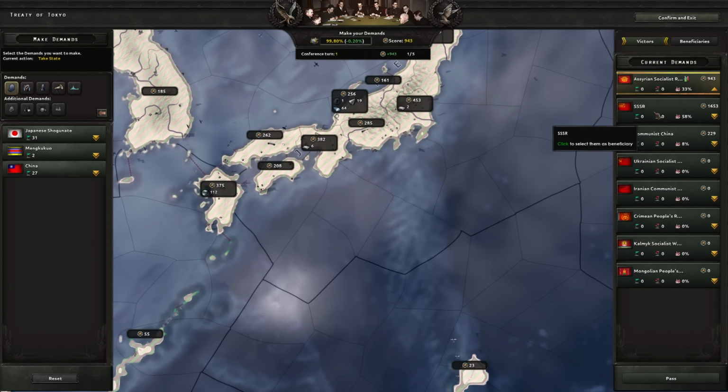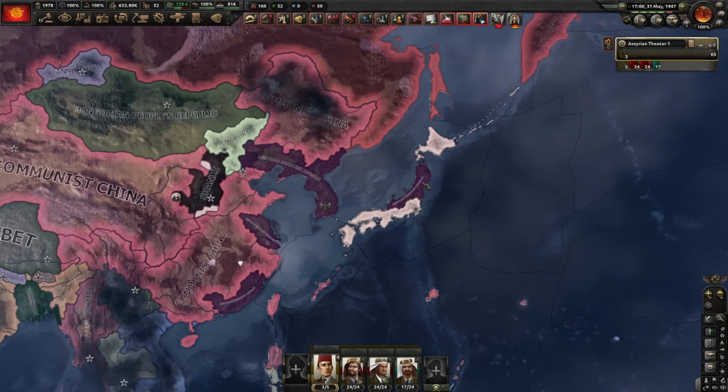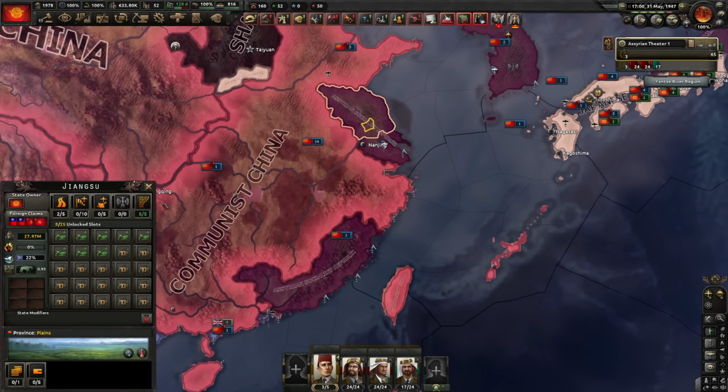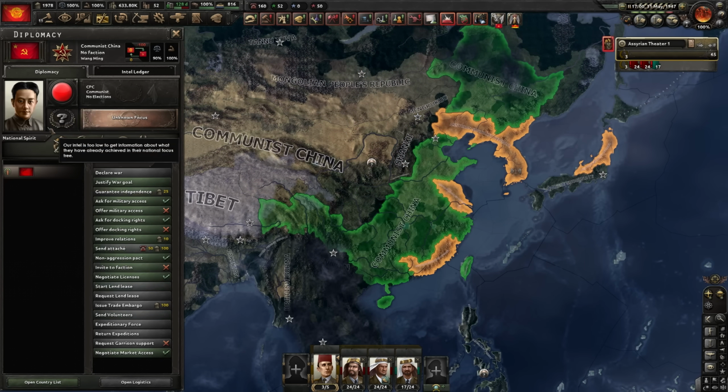And we have 33% of the war participation. Alright, I'm not too sure why the Soviet Union didn't take anything. They didn't take any of Japan, so Japan is still the Japanese shogunate. Communist China took most of China, but we managed to get some scraps here and there just for the population. And also, not to mention, there's two communist Chinas. I'm not too sure who Wang Ming is.